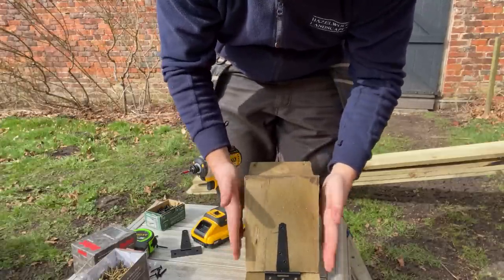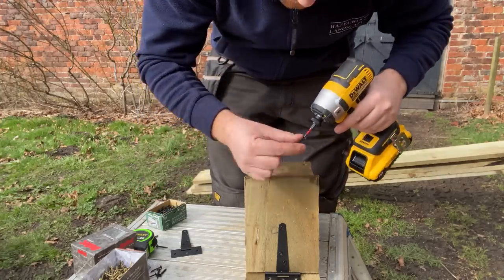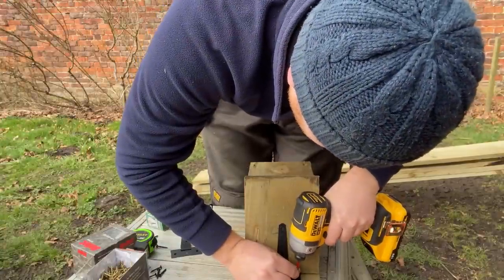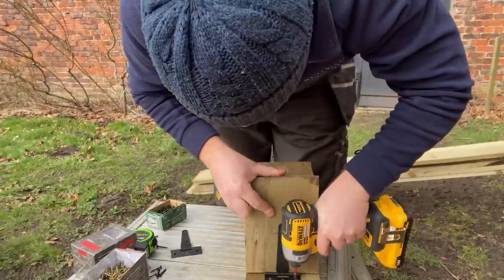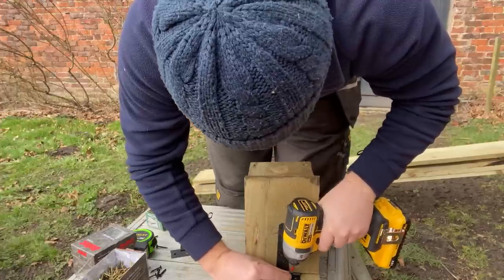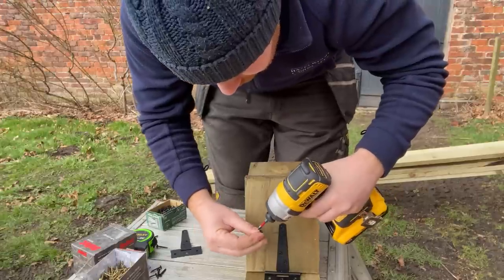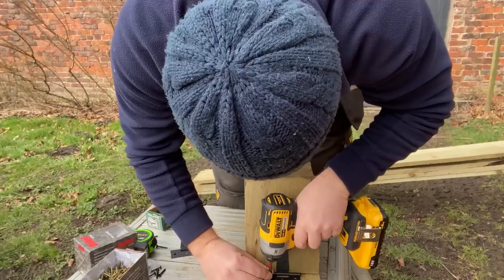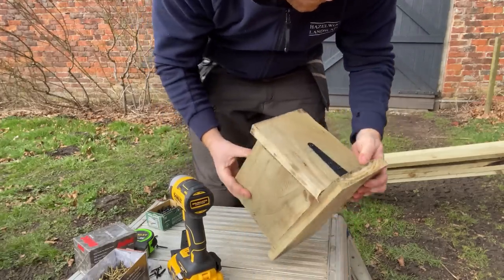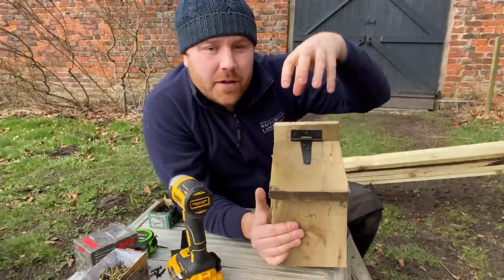So again, just line up, make sure your sides are all flush down both sides, the roof with the side panels, and then you can put your three screws in the top. Again, just so they nip up, doesn't have to be really tight. There you have your hinged lid, which is nice now for just accessing at the end of the season.